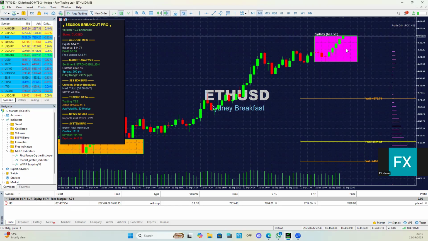Okay, so what we're doing now, we're actually waiting here for this range to finish to see where the market is going to be headed after this box. What I can see is that the box is going to end probably on a bearish trend over here in like 19 minutes. So that's where we have to head.